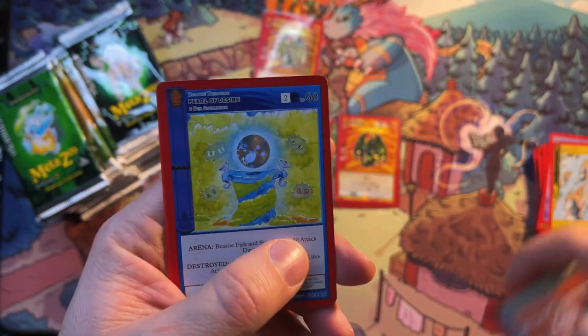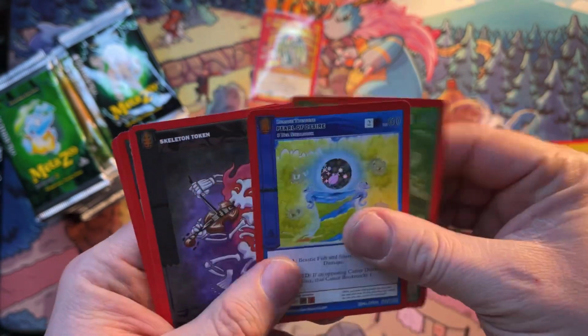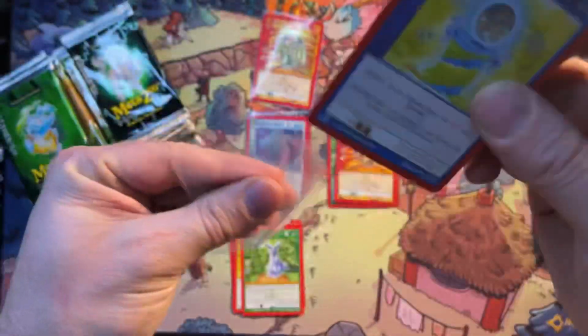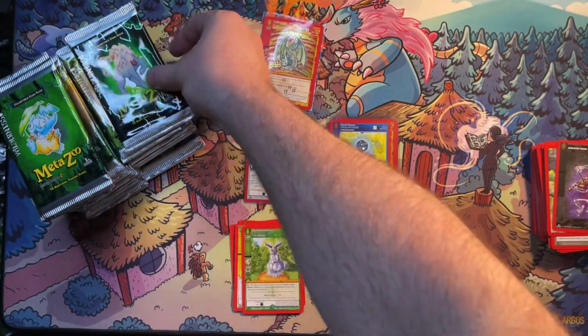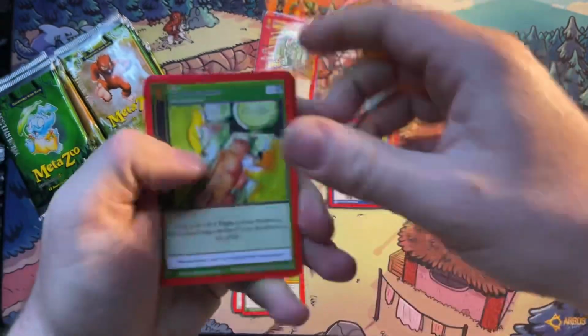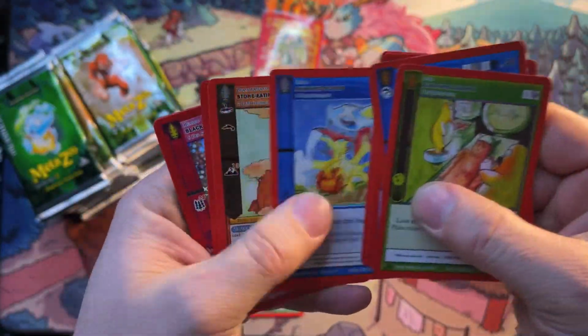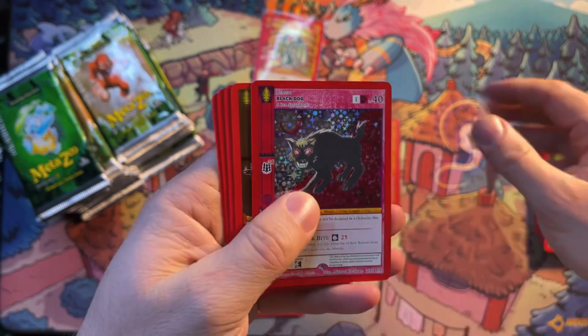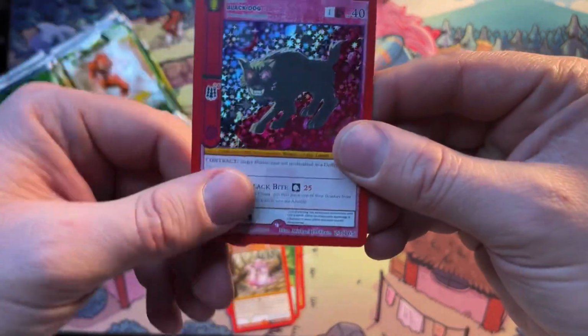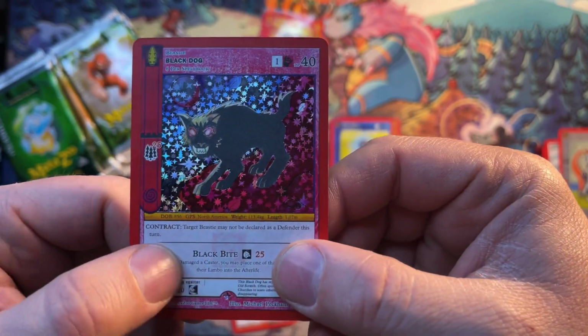Want to skip a few, going into the Pearl of Desire and a Jackalope non-holo. So these are not going to be shipped until a release date. That's how this works. These are pre-orders that were actually placed a long time ago. And part of the pre-order is we're going to open it ahead of time and show you fine people of MetaZoo so you can enjoy these cards ahead of time if you want to. Or not.